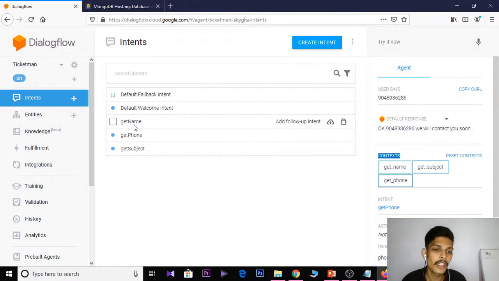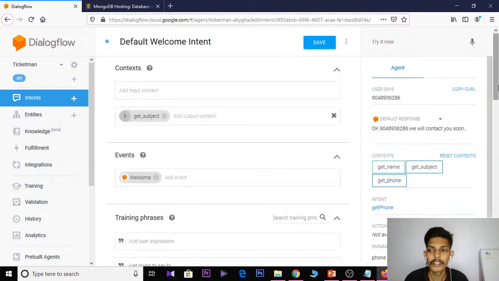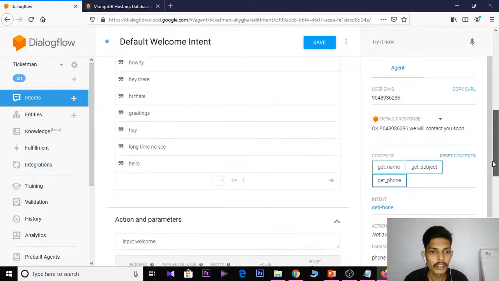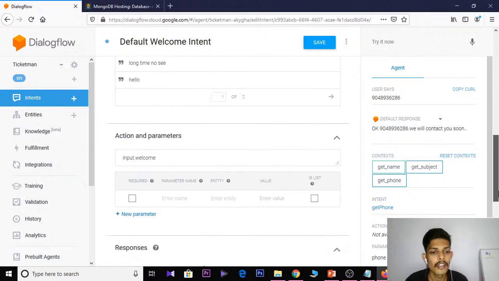As I told you, the first one will be the welcome intent. In the welcome intent, I have mentioned the context is get subject, because after welcoming the user, the next intent should be get subject. So automatically the next intent will work, and the things inside get subject will work.